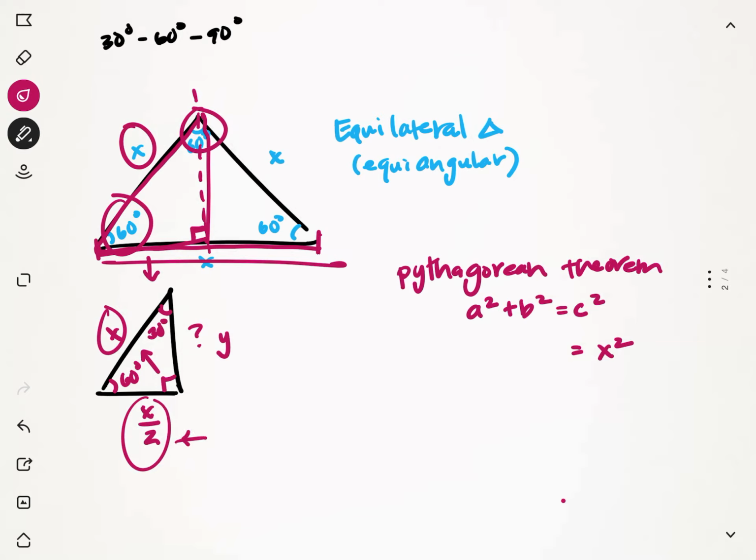Now, it doesn't matter which one's a and which one's b, but we're going to say that x over 2 is our a squared, sorry. And maybe we should rename this b just so we don't mix it up. So this would be our b, just so it's consistent with this b here. Alright, and what we're trying to do here is figure out what b is going to be. So we're going to have to do a little bit more algebra than the last time, but it's not going to be that much.